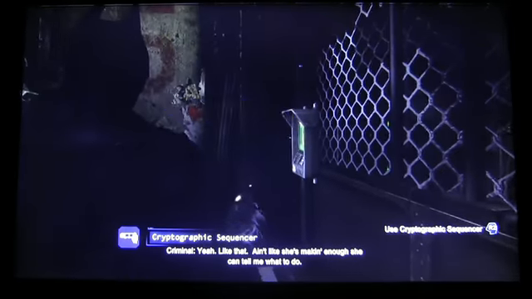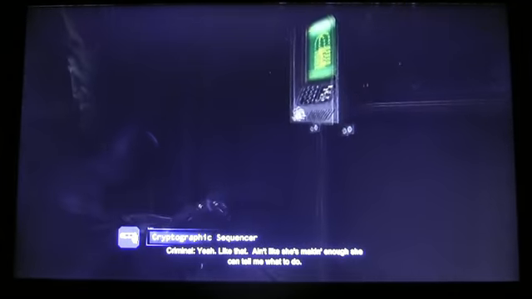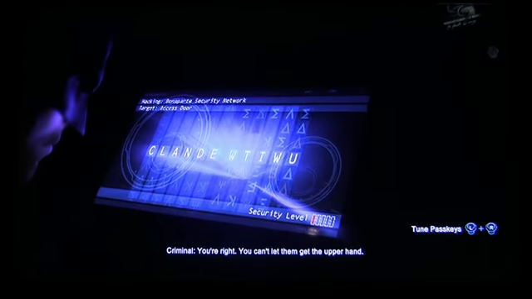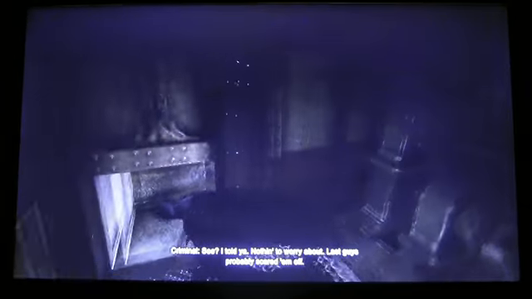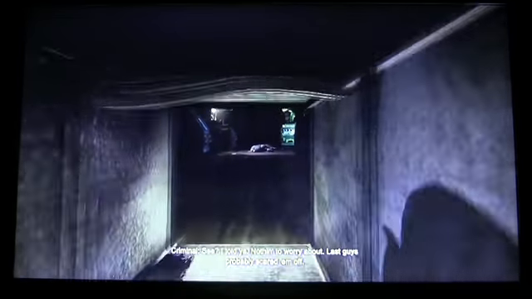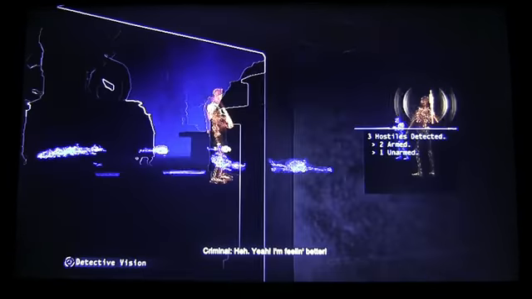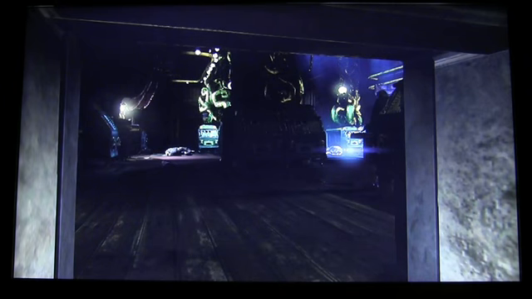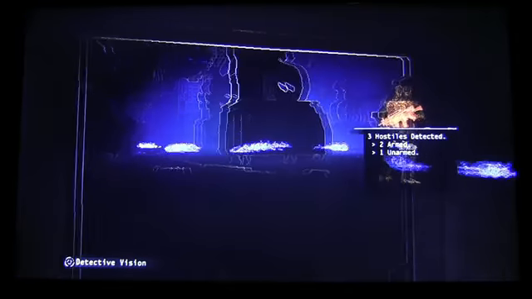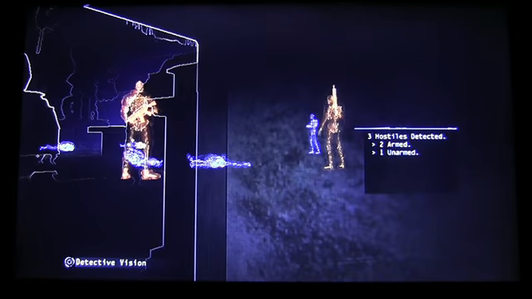Really? Yeah, like that. When she's thinking enough, she can tell me what to do. Yeah, you're right. That's what my dad always said. Of course, Mom would slap him. Let's kill this son of a bitch. But I'm gonna kill you first, just so we're on the same page here. I told you. Don't worry. Last guy's probably scared of him. Yeah, I'm feeling better. Where the hell's my pass card, David? Yeah, where's the pass card? I don't know, where is your pass card?